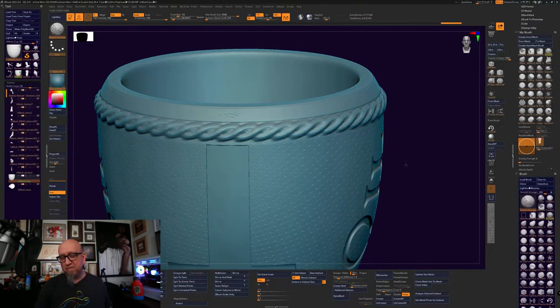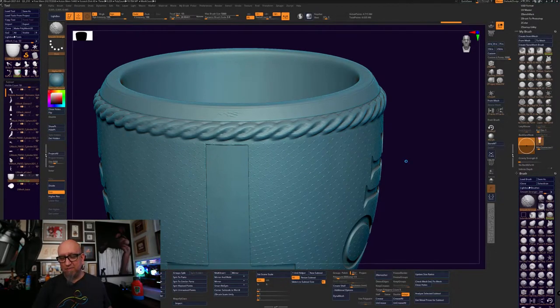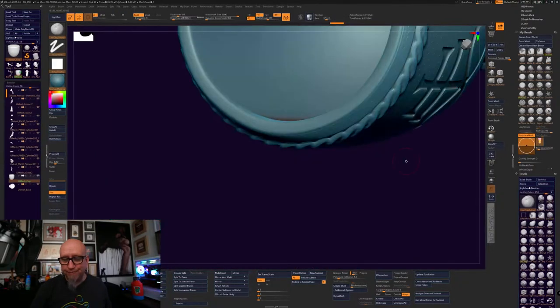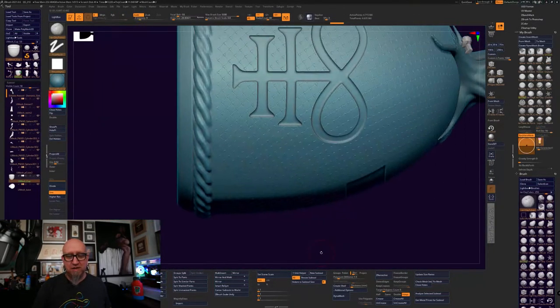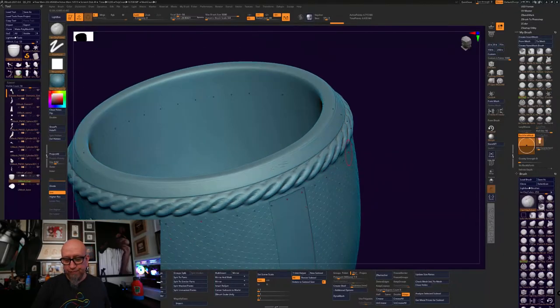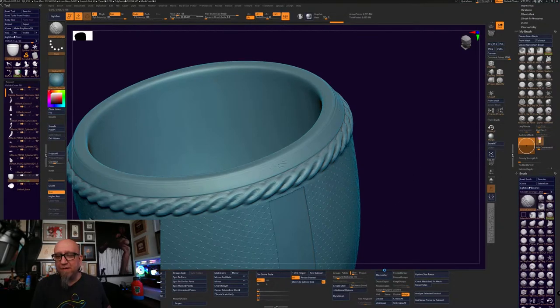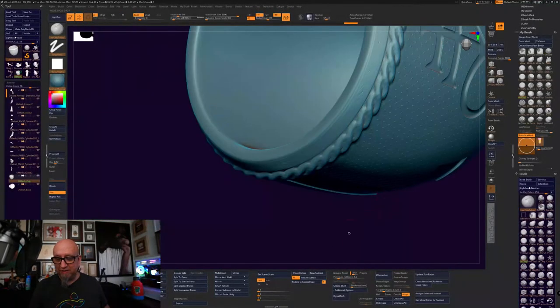And so what is up with that? It's only 4 million polys. Do I have something weird I turned on here somehow? Okay, let's try this again. Yeah, wow, look at that. I wonder what that's about. I have something weird turned on. Because we just used radial symmetry fine a couple seconds ago. And you can't tell me I don't have enough RAM to do this.